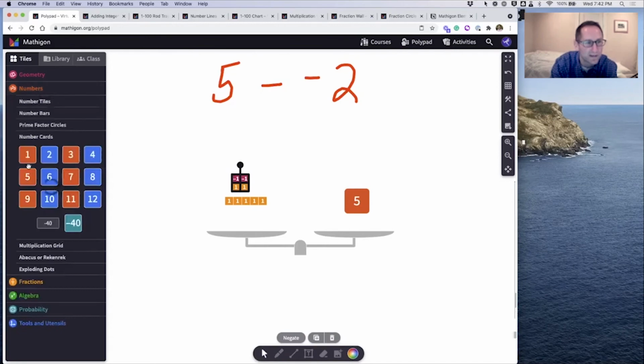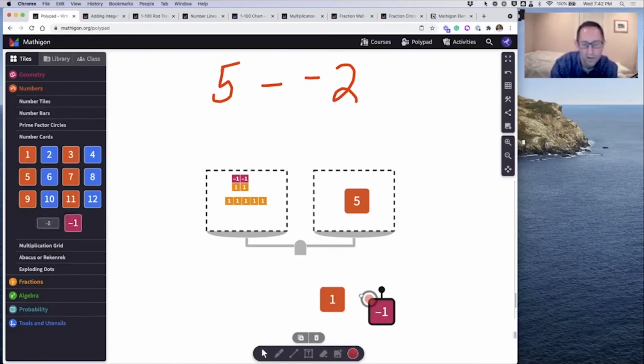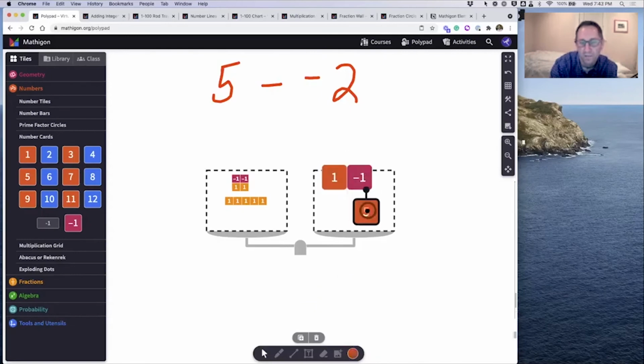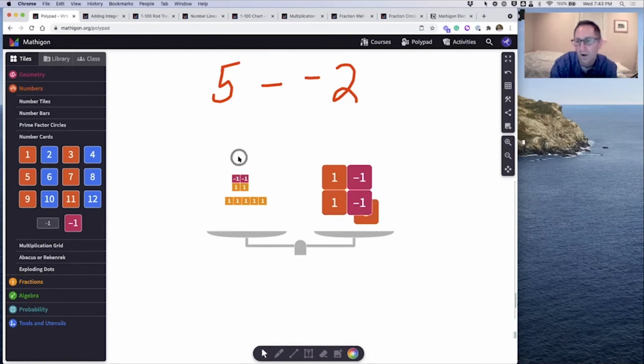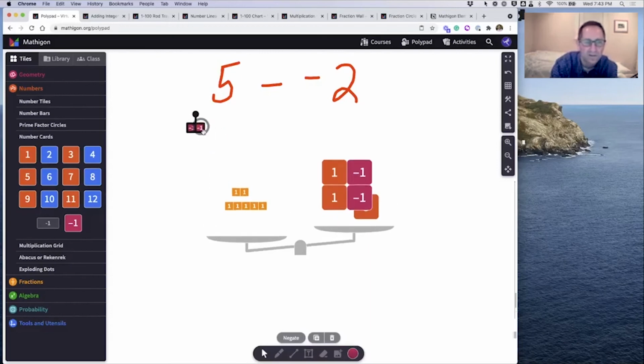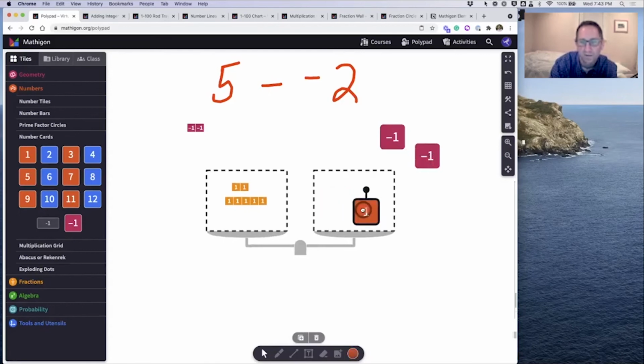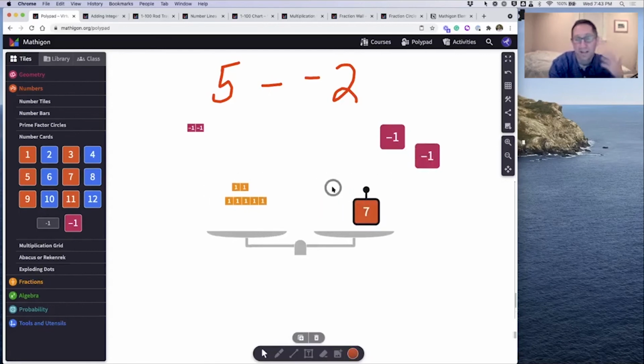If I wanted to model that in the number cards, I could do a 1 and a -1. Oh, I didn't type in the negative, and a -1. And there's a 0 pair in the cards, and I can put that on the canvas, right? And I'll just copy one of those. So it really is showing what's going on. And now I can say, oh, we can actually take -2 off each side. So now when we remove this, it's not balanced. We have to remove that to keep it balanced, right? And there's 7, right? So that idea of building the 0 pair and taking them away, I think the scale can do a nice job of showing that.